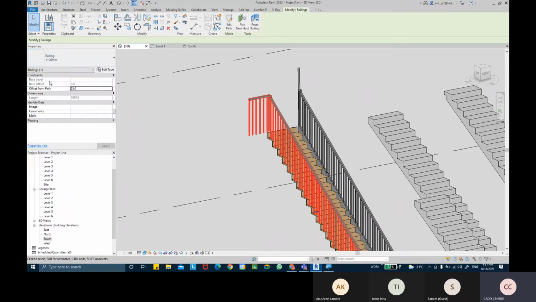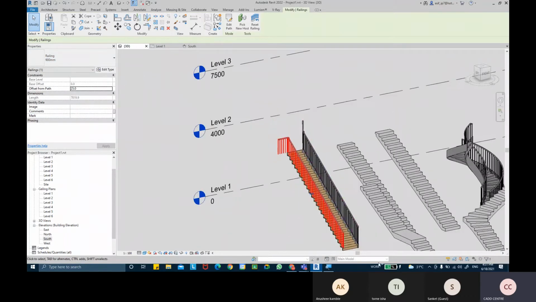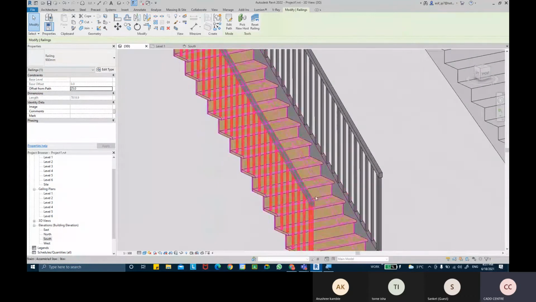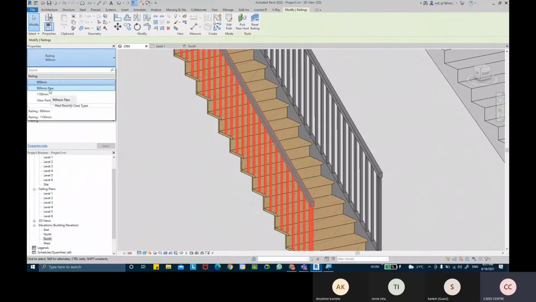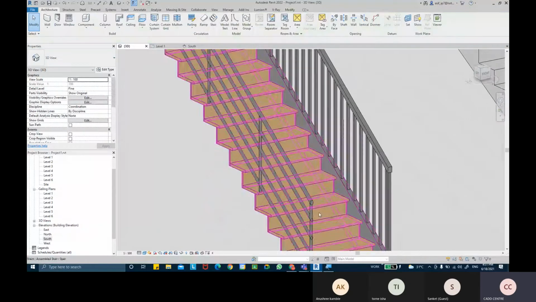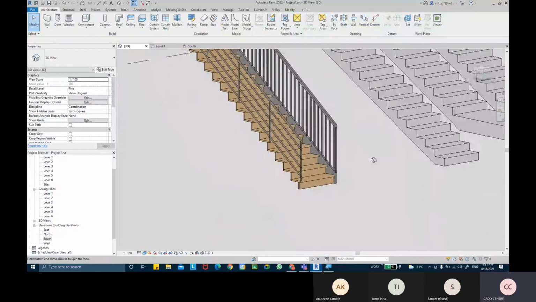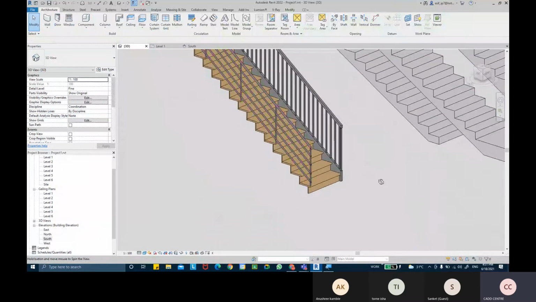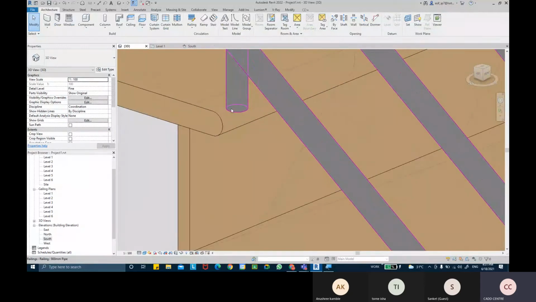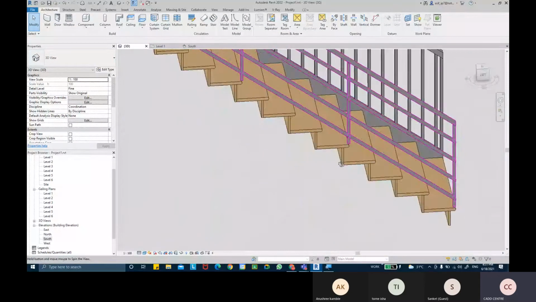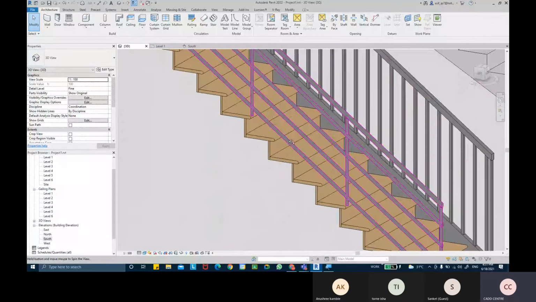So if I select the 900 mm railing, the only difference is the height actually. The earlier one was 1100 in height, and this one is 900 in height. Then we have the other 900 mm, but this is in a pipe shape. If I select this one, it comes in a pipe shape railing, circular ones, with two horizontal circles. Plus there are some verticals also, but limited. And there is a little bit of a problem, like it is sticking out a little bit from the threads, so it doesn't look right to me.